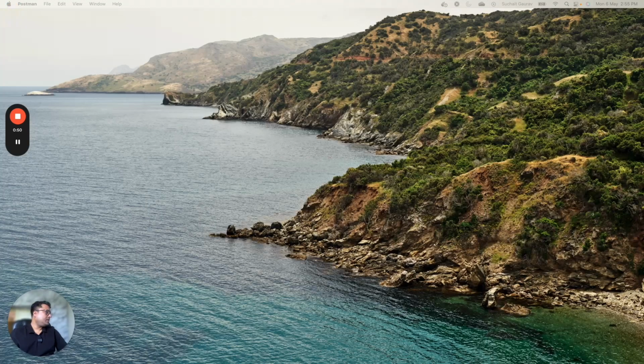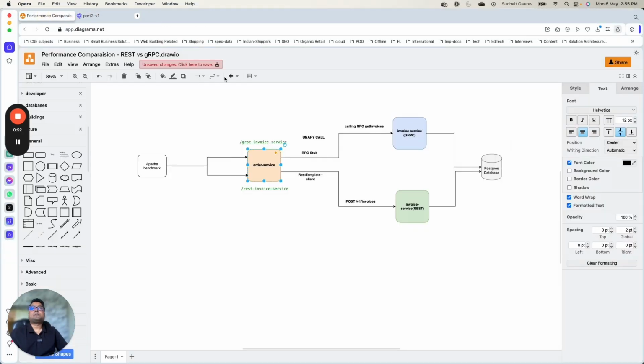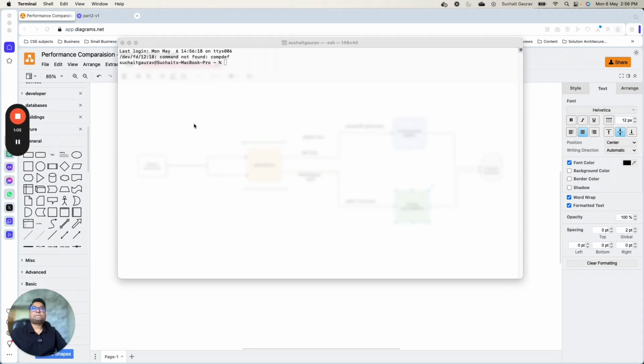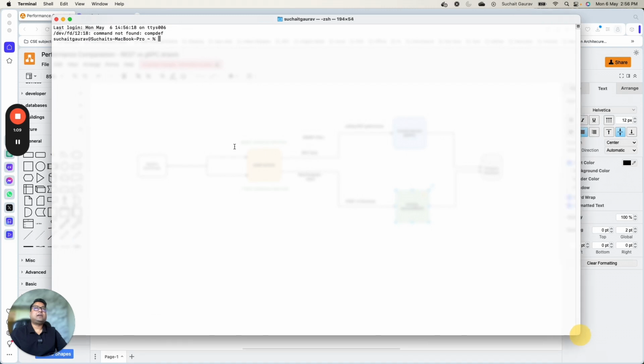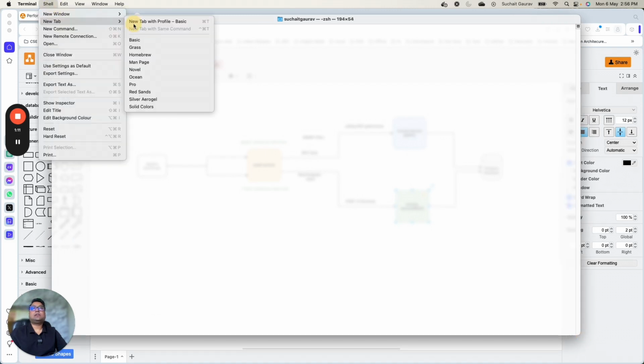Now I'll open quickly, and so we tested these two as well. Now I'll go to my terminal and I'll start Apache Benchmark in order to call these two APIs. Alright guys, so this is my terminal I have opened, and I'll create another tab.